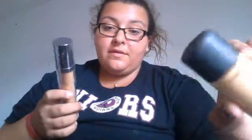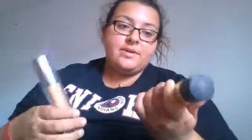So basically, the first thing that I chose was foundation, and I just brought my two foundations that I use pretty much every single day. I have my Urban Decay Naked Skin and my MAC Studio Fix Fluid. I use the Urban Decay when I go out during the day, and the Studio Fix is my nighttime one. This one is a lot more orangey — it's got more of an orangey kind of tint to it.